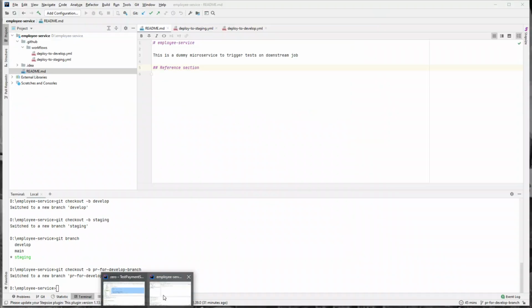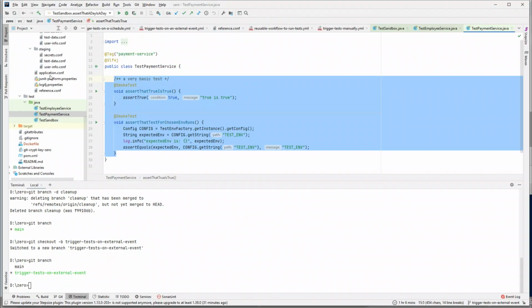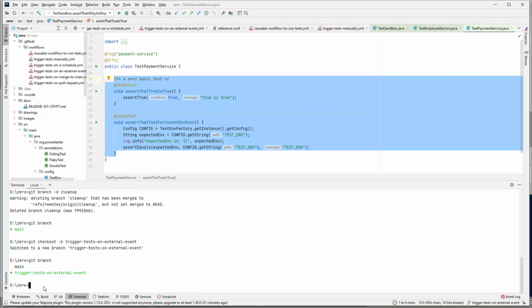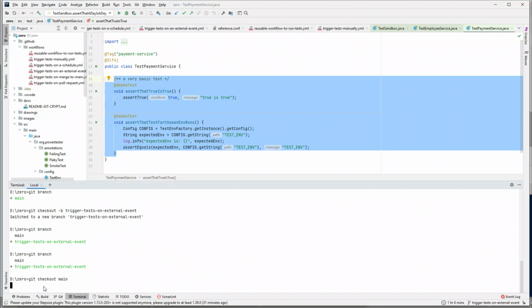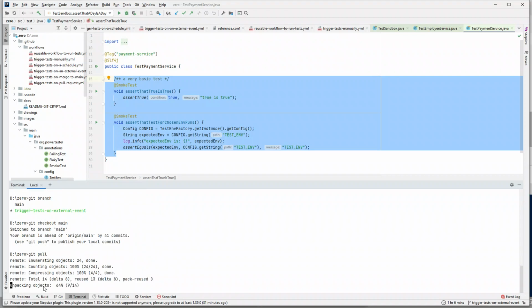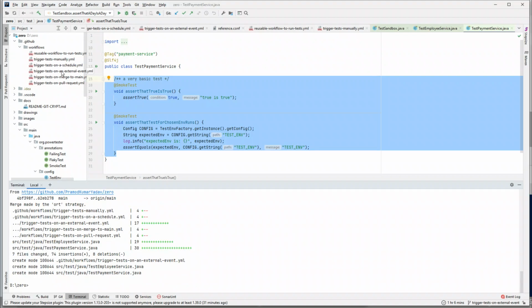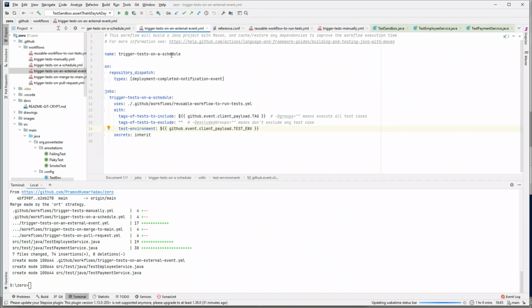So let's just go ahead and quickly fix the last error that we have, and that is git branch, git checkout main, git pull. I just rename our files, and on an external event, trigger test on an external event.